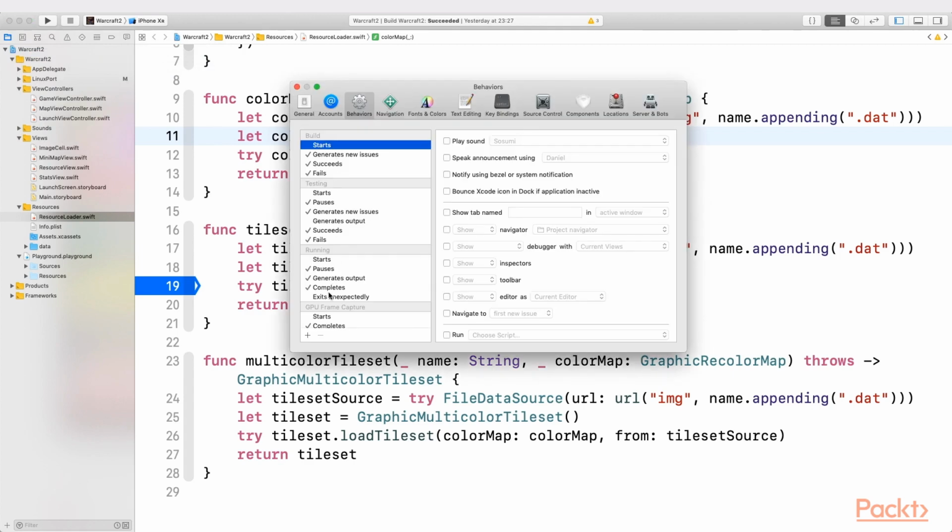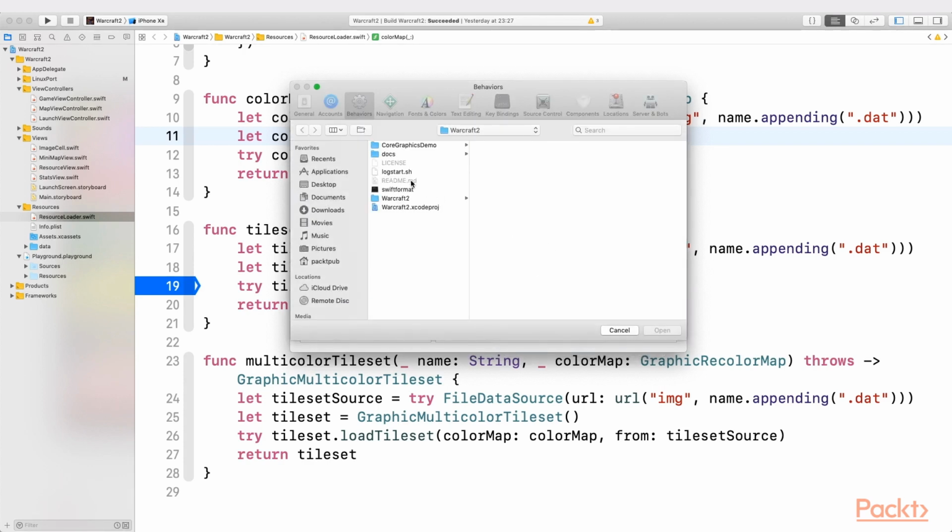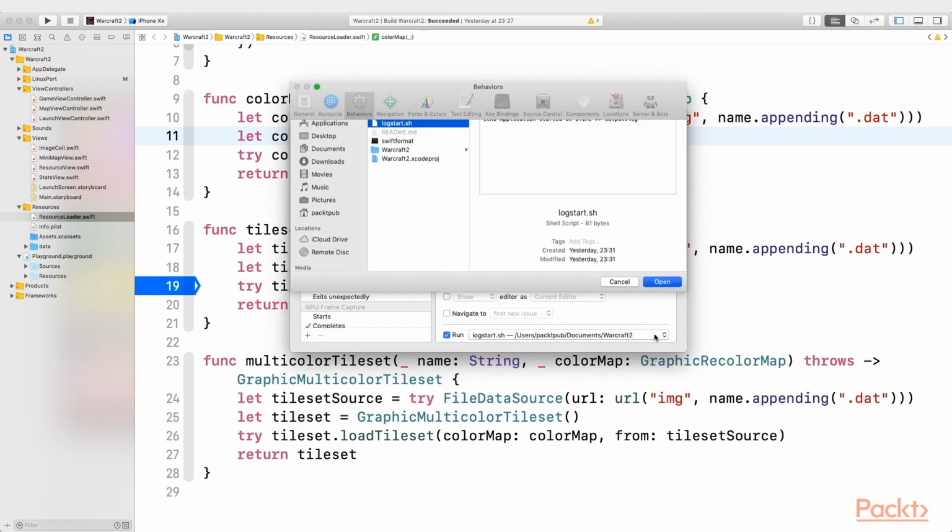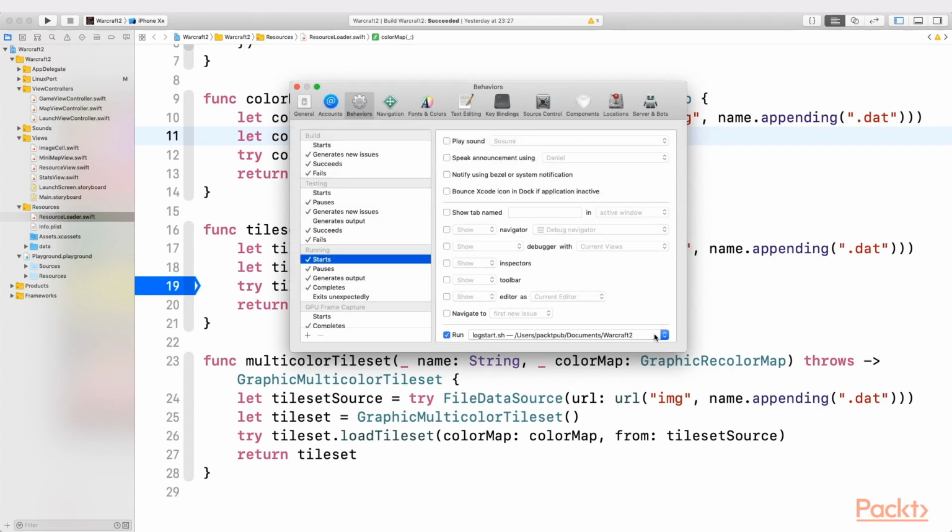When the dialog appears, you'll see a panel on the left-hand side with all the events which can have behaviors. On the right-hand side, we have the behaviors themselves. In the section called Running, select the option Start. As you can see, we have options for playing sounds, notifying on the screen, and a few other options. Select the last one which says Run, and choose to select a file. Select the file included in the resource folders of this video, which basically will append a line to a log every time you run the app.